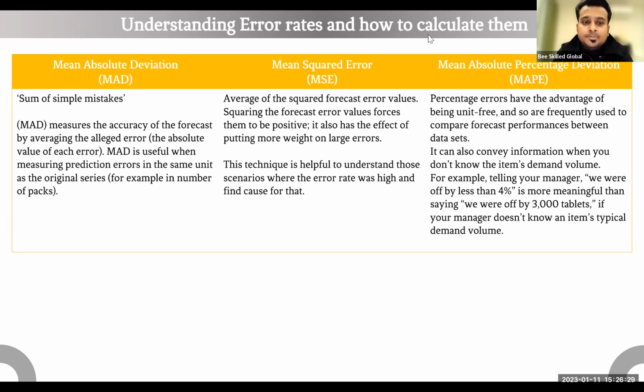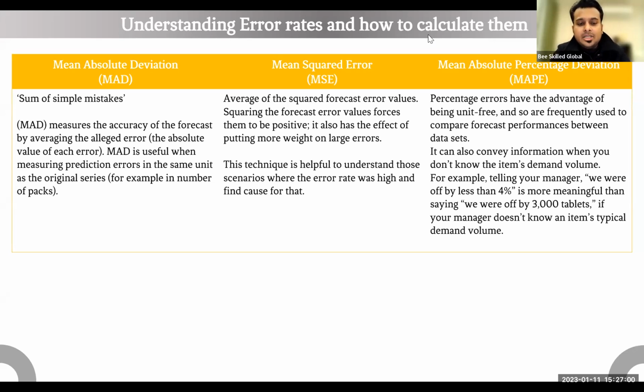Okay. So what mean squared error, MSE, does, I don't want to use this term, but it glorifies your error so that you can see where the error is big. Okay. And then finally, the percentage error, which I discussed before, that you can very simply say that we were off by less than 4% or our error was 50%. So it's very simple to understand, okay, we were quite far or very less, whatever that is.